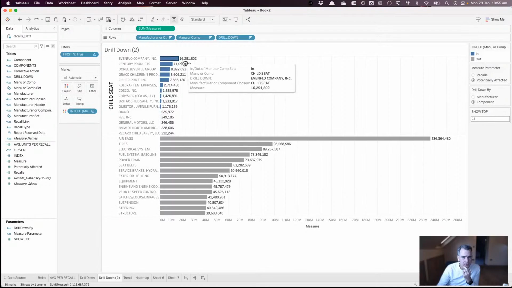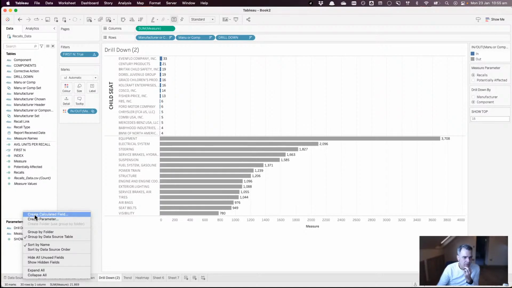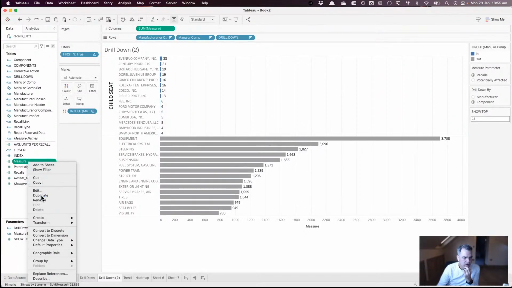Okay, so what I don't like now is that they're in the millions when I pick measure parameter, and then it's in the thousands here. Okay, so I'm going to try a little trick. So let's duplicate this.